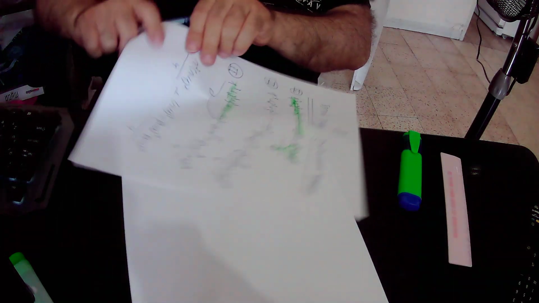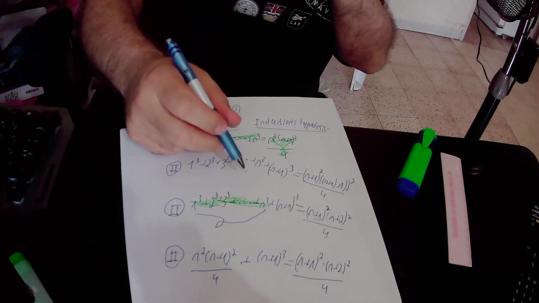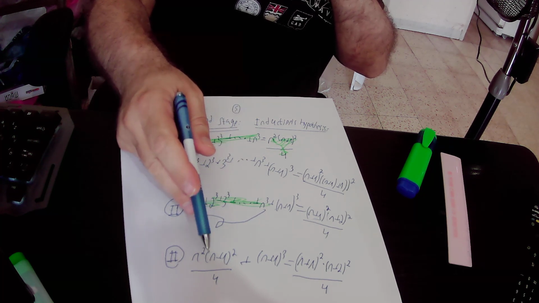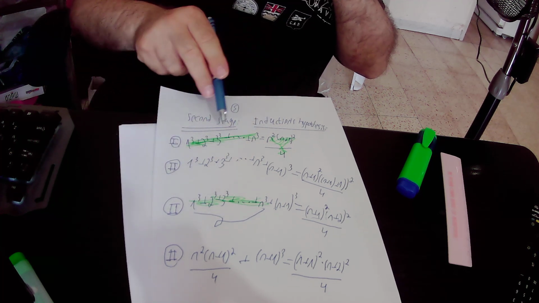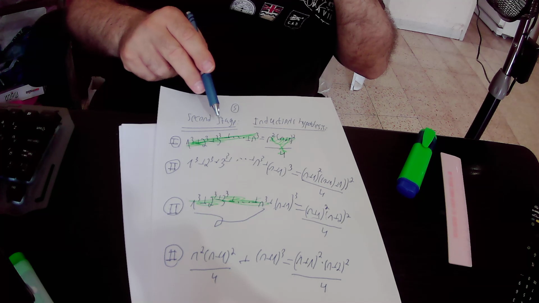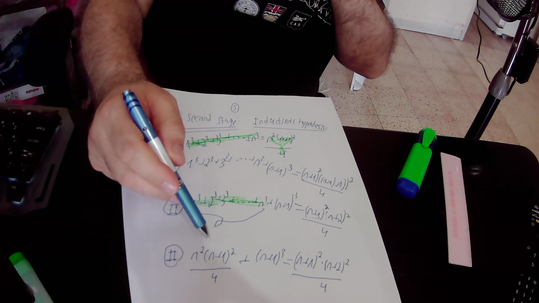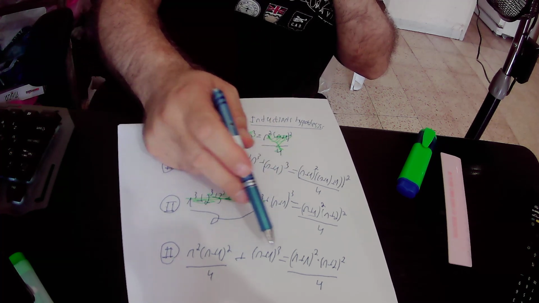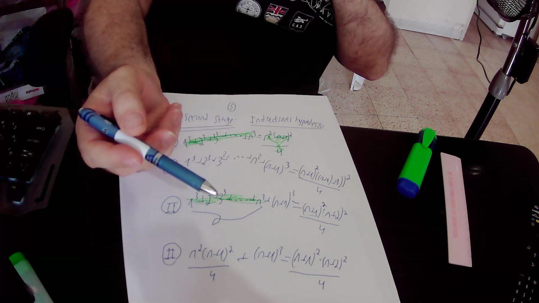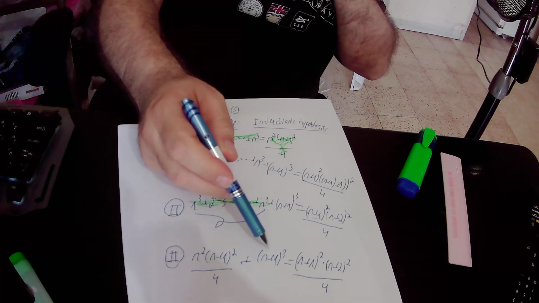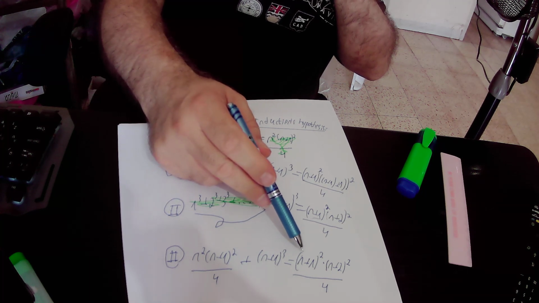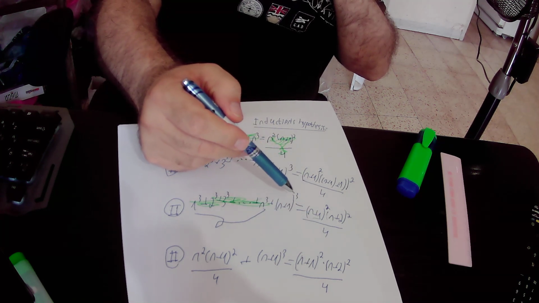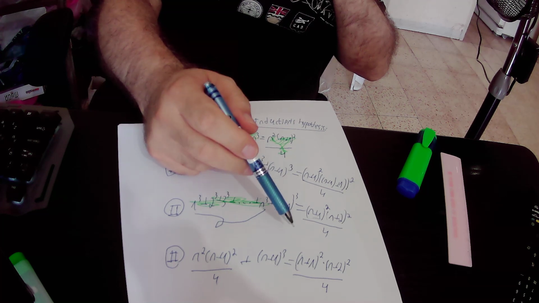Okay, I will repeat again. Actually we substituted this expression by n squared times n plus 1 squared all divided by 4. They equal each other, so we can substitute each by the other expression, and then we copy the rest of the equation as it is. Here it is n plus 1 to the power of 3 equals n plus 1 squared times n plus 2 squared all divided by 4. We copy it from this line exactly as it is here.